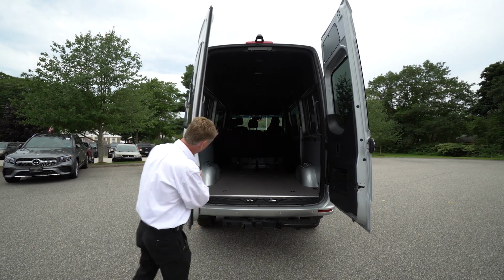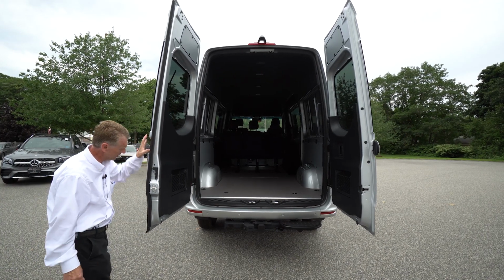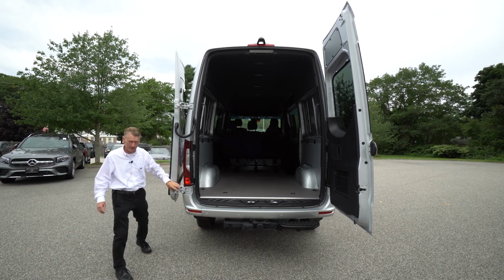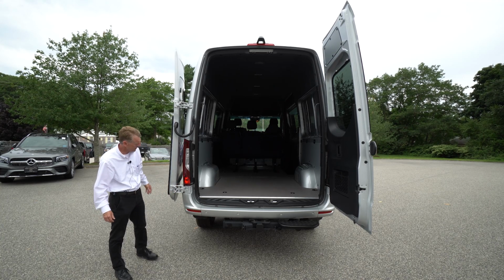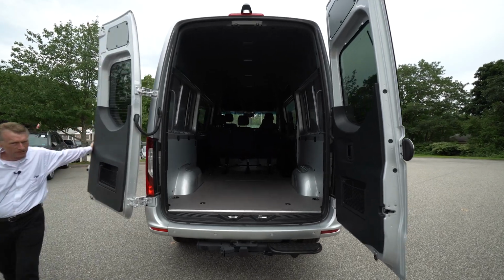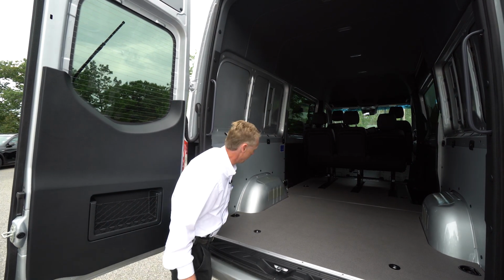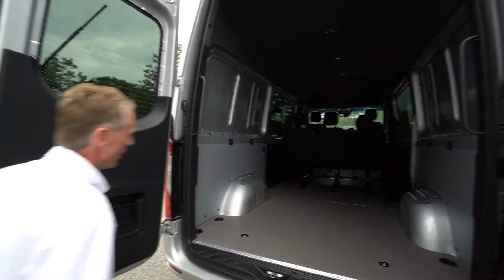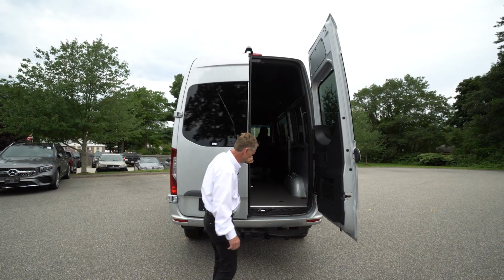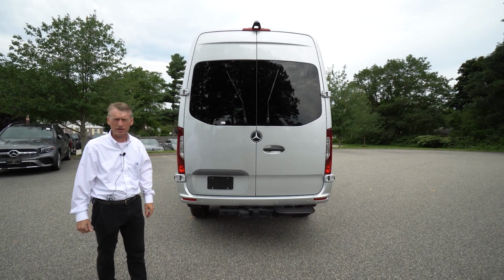And then the doors do open up 270 degrees. They do latch in place right here at 90 degrees. And then they open all the way up, which is very nice. The way the hinge is designed, it will latch the door in place, so if the wind's blowing or you're parked on an incline, it won't just close on you. And in the back here, you've got paneling right here that's waist high to protect the walls, which is really nice as well. We're gonna get these doors closed up, and then we're gonna hop right in the cab of the van, and I'm gonna go over some features in there with you.